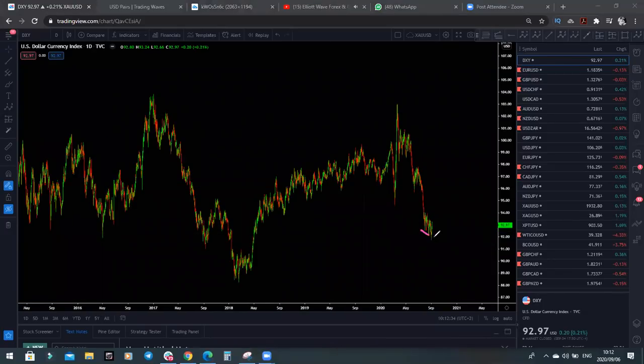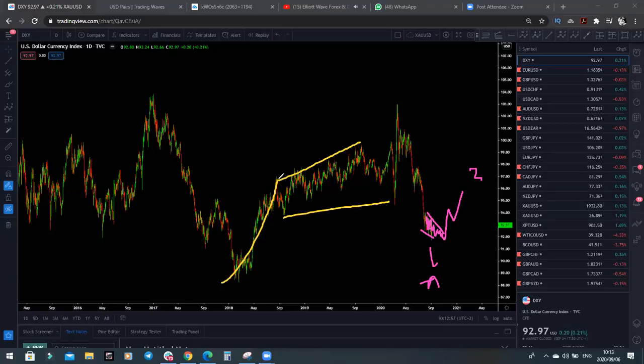This is where we are currently. This is the last wave 5 that we're looking at here. So we've got 1, 2, 3, 4. That is the wave 5 that we're looking for, and then we'll be expecting a bit of a bounce. So what structure will that be? It could be a 1, 2, it could be an A, B, C structure. We've started with an impulse. I think 2 weeks back, I showed you the structure that we're looking for overall here. This is the structure. This is a move to the upside. This is a 3-wave move here. This is a move to the upside.